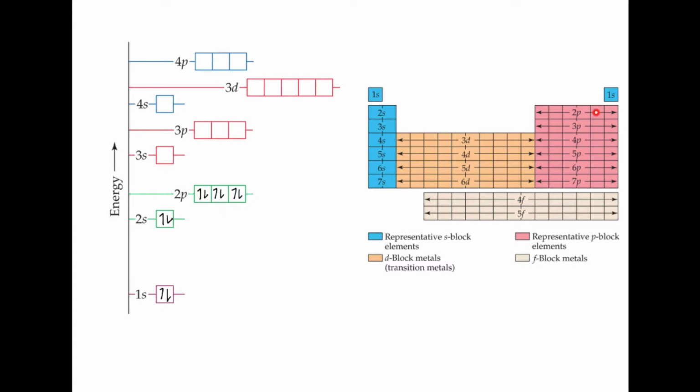Of course, fluorine would be a halogen located in this column of the periodic table, or this group of the periodic table. I would get to neon, and then what would happen after neon? I would then begin to populate the 3s. And so the element that would come next would have a 3s1 configuration. And maybe let's just write that out, right? So this is sodium.